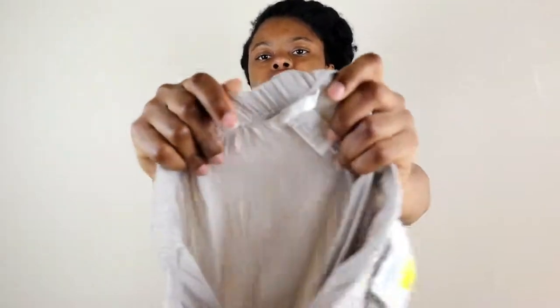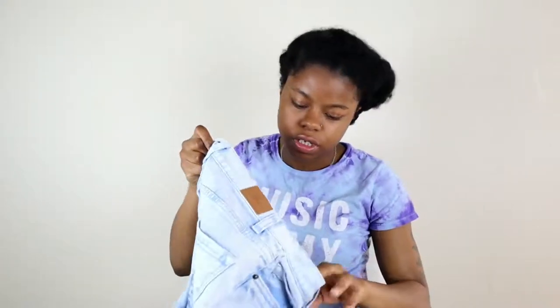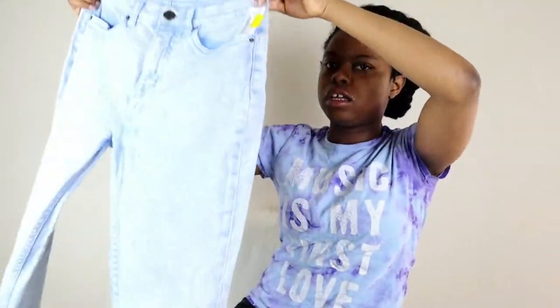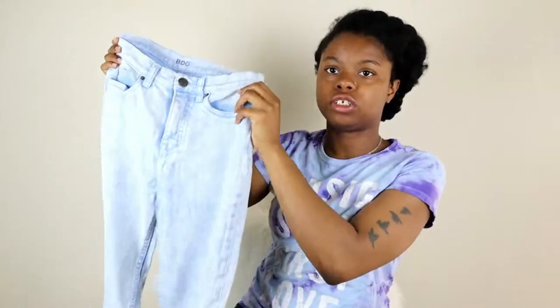Next, for pants. I found these H&M size 2 — they're just like these flowy, super loose, super casual pants. They have pockets, guys — super loose but also kind of that boho-y style. Next, I found these BDG, which is an Urban Outfitters brand. The waist is 27, so it's a size 27 — that's usually what I go off of. These probably need to be thrown in the wash because at the bottom they have some stains. I'm going to try to spot treat it, and if it still doesn't come out I'll just note it in the listing. But it's nothing big — cute, high rise, light wash. It's kind of the same light wash as the denim shirt I showed you guys.